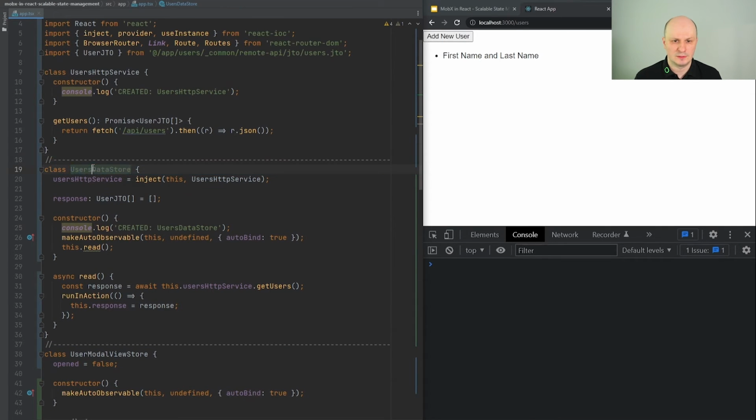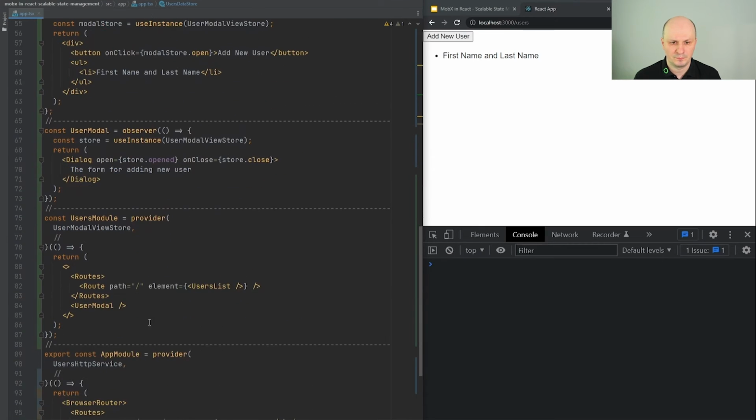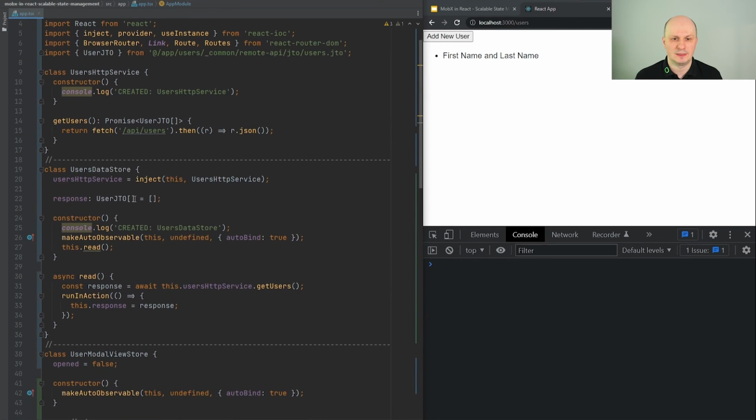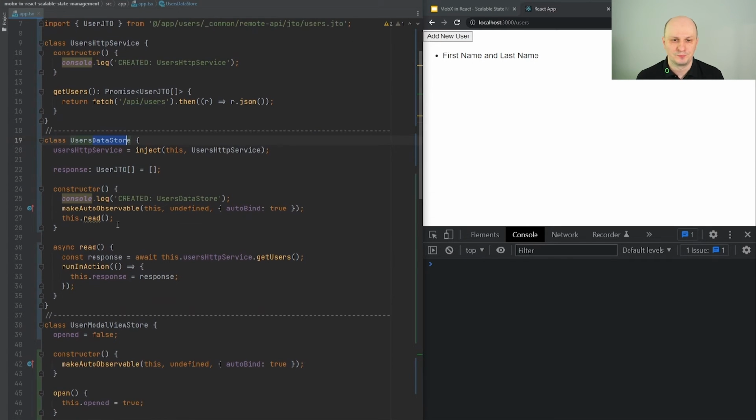And I will provide this users data store at the top level, because every data store in the application scope is a singleton related to the backend. So it's not smart to have multiple instances of data stores for the same entity from the backend. So you should always put data stores as singletons in the application to avoid data redundancy.